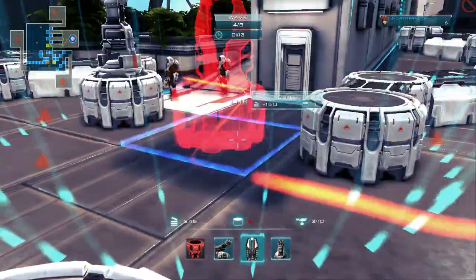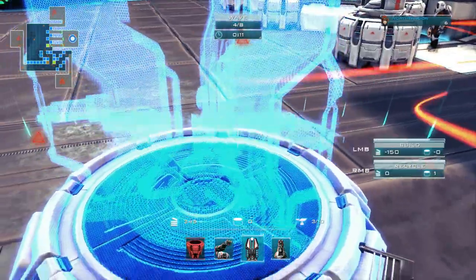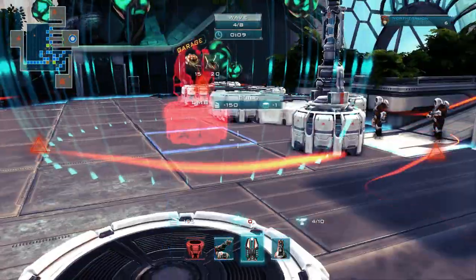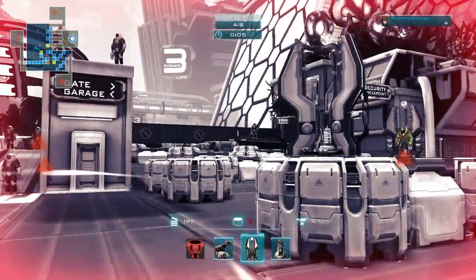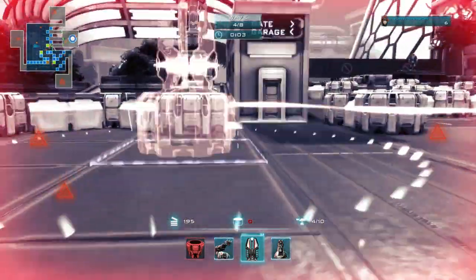But even on Blitz mode, I'm going to put a lightning turret here. And, oh, yes, there you go. So you can see that I accidentally hurt myself there. But we have regenerating health. That was probably a good way to demonstrate that anyway, actually.